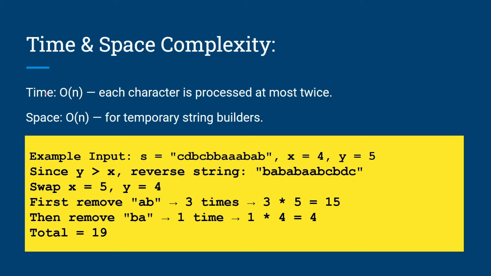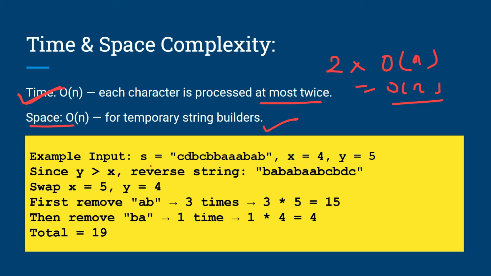If you observe, we only process each character, which is why it takes O(n) time, and it is a good choice. We are processing each character 2 times, so 2 into O(n) is nothing but O(n). That is why we say the time complexity is O(n). We are also temporarily storing into the string builder, so the space also takes O(n).